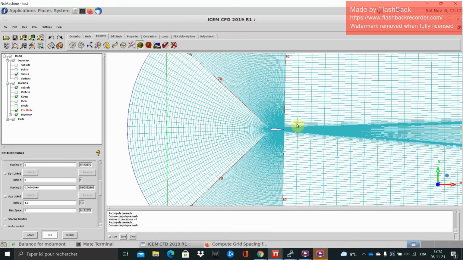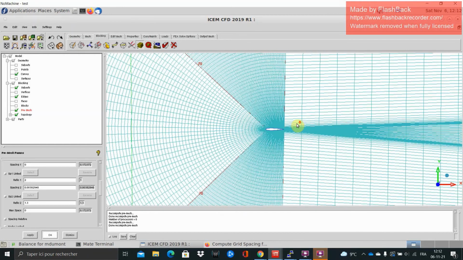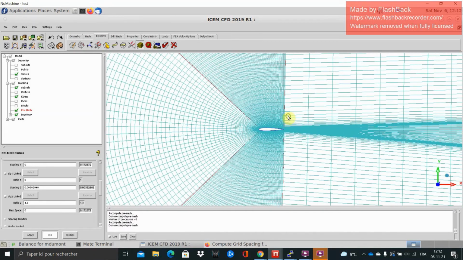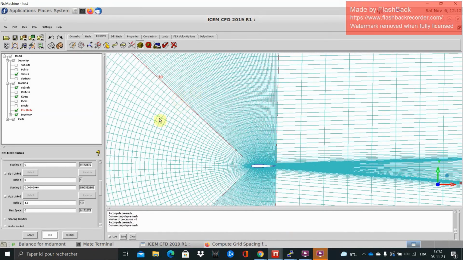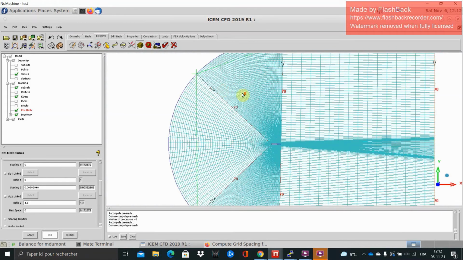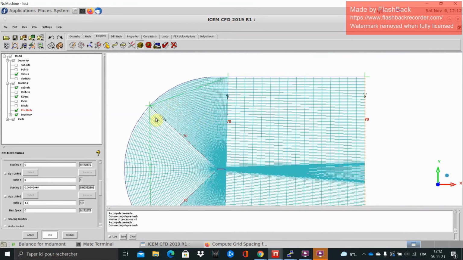So for the rest I will only do it for the upper side, but as it's symmetrical you will just have to do it for the lower side. So you see that the transition between this and this is not really good, and even with this. So what you can do is increase the size of this block to have something which is better.